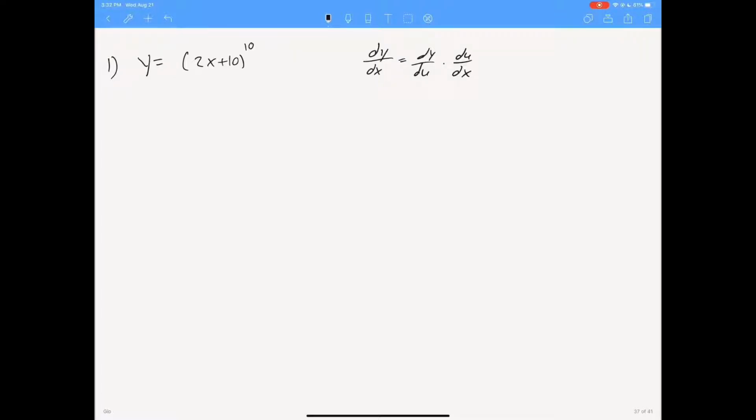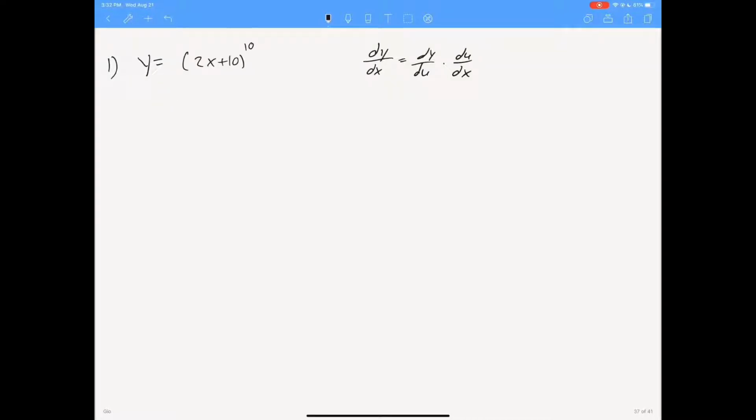Now, if we take a look at this problem, if we pretend that the inside didn't exist, this would be a very easy derivative, because we can just put 10 out in front and then subtract 1 from the exponent, raised to 9. But we don't have exactly that, so let's change it so it's a very easy derivative. It'll be a simple power rule. So let me put that back inside.